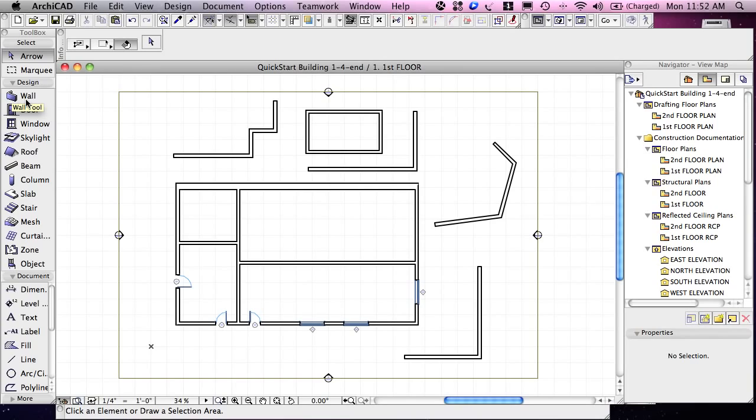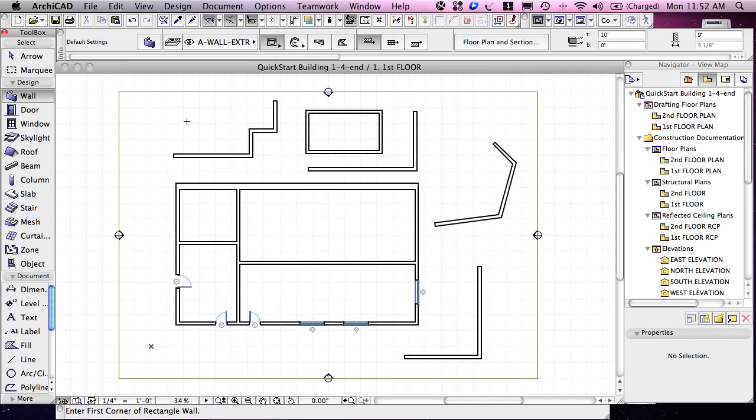Now, if I am in a tool such as drawing a wall here, let's switch here to draw a single wall, and notice that even in the middle of an operation I can switch what I'm doing. So I can say, no, I want to do a single wall, not a box, and you can see how that changes. Now I've just completed drawing a wall.